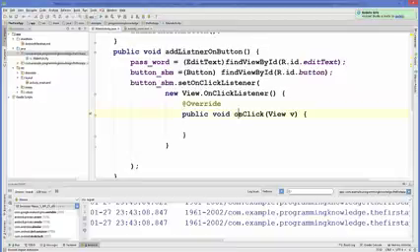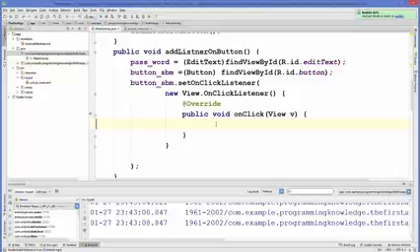Now inside your onClick method here, you can display a message. To display a message in Android, you need to import a library called Toast, and Toast is a library which we can use to show messages.